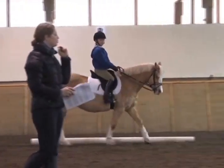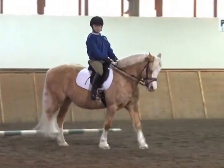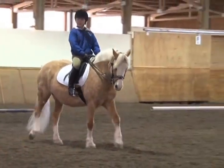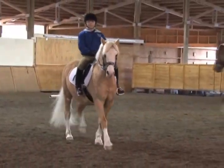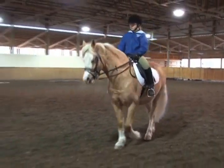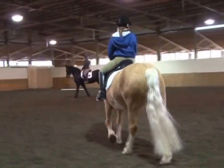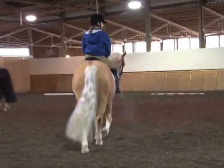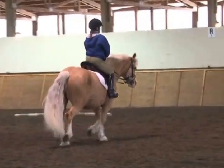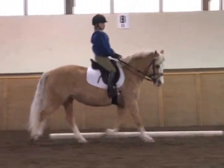So as we're moving from training level to first level, what we want to see is that engagement of these transitions, even though we're only doing a trot to walk today, right, Kylie? We're trying to already make the balance better, because really those transitions are the piece of the puzzle that eventually creates collection. If the transitions happen with the horse tucking its croup down and using its hind legs for power into the downward, then do you have that power when you go forward to trot again? It's right there, isn't it? Right? Back to trot. Good for you. Good for you. Nicely done.